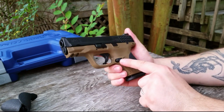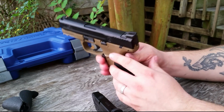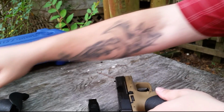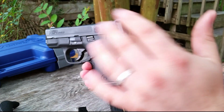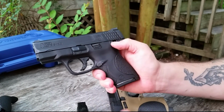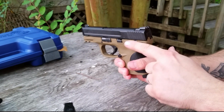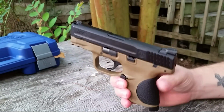Ambidextrous controls, you can switch your magazine button here if you want to, and then your slide stop is ambidextrous. If you get the one with the manual safety, it is nothing like the Shield, which is very flush to the frame. I mean, I don't even use this safety. I've never inadvertently turned it on. It can happen, but I've never done it. But if you go with the compact, it sticks out from the frame quite a bit, so just keep that in mind. I went with the one without the safety.